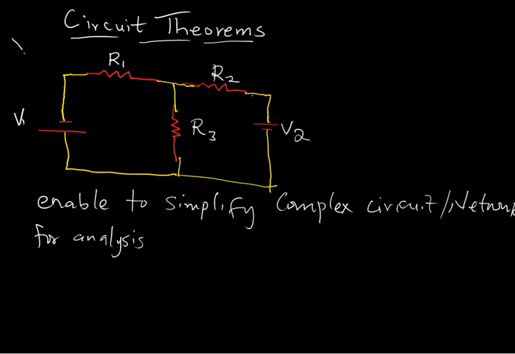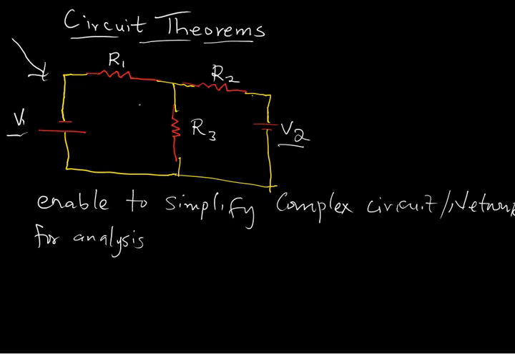Now, as you can see in this diagram, I have a network which is made up of two voltage sources, V1 and V2. Unlike what we treated before, what we are actually familiar with is just a network that has one voltage source. But now I'm having a network that has two voltage sources. Okay, so now circuit theory will help us analyze this circuit and of course to solve it.